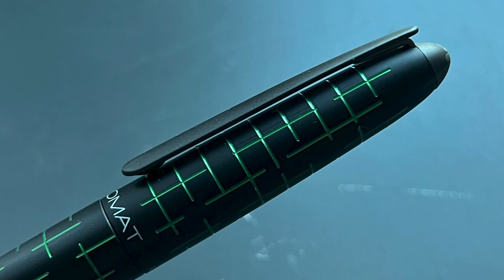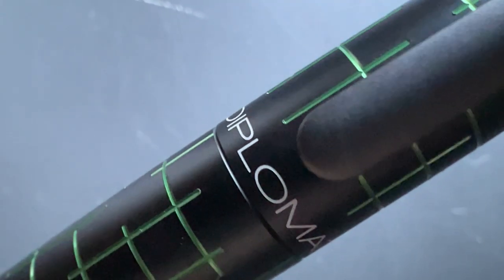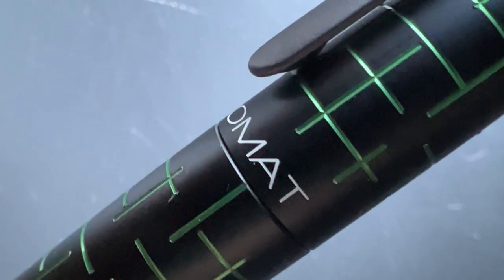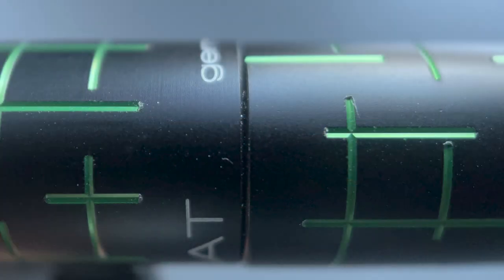This transitions into the matte black clip. I like the style of this clip — it has a rather low profile and in relation to the overall size of the cap is longer than you would find on most other pens. I feel it fits the look and feel of this Zeppelin-shaped pen. The cap angles up until you get to the end where, instead of a traditional band, there is a space devoid of any lines where it reads the company name 'Diplomat,' and on the other side 'Germany,' which is where Diplomat is based and where these pens are manufactured. The transition between cap and barrel is smooth.